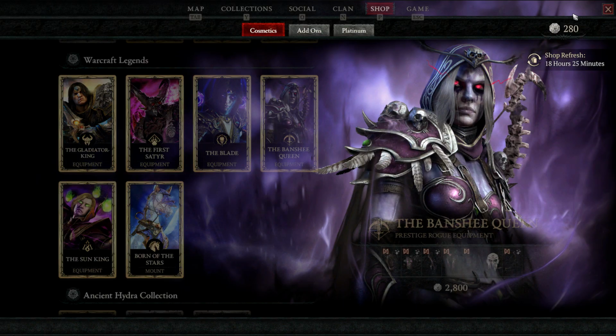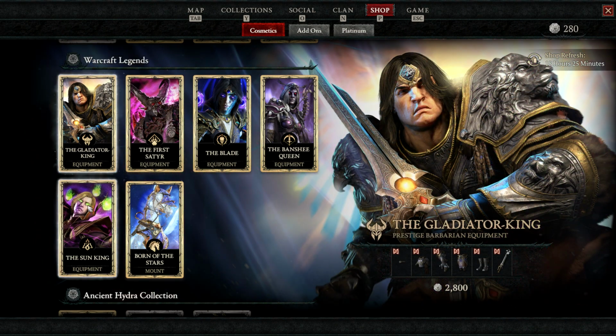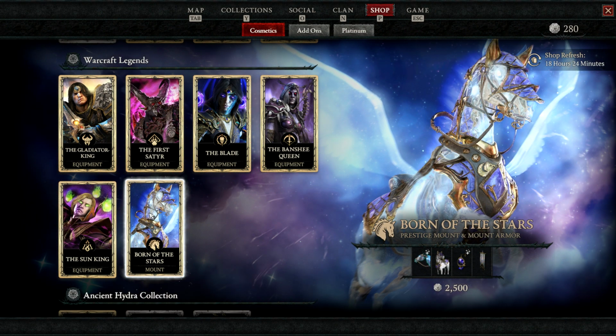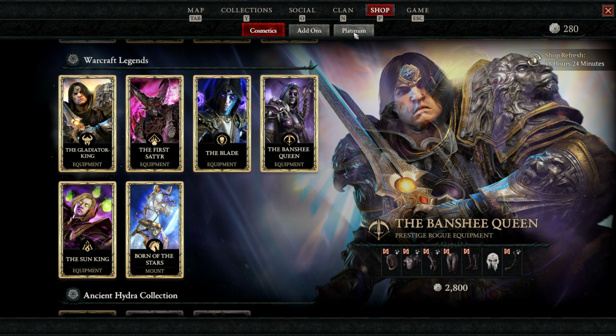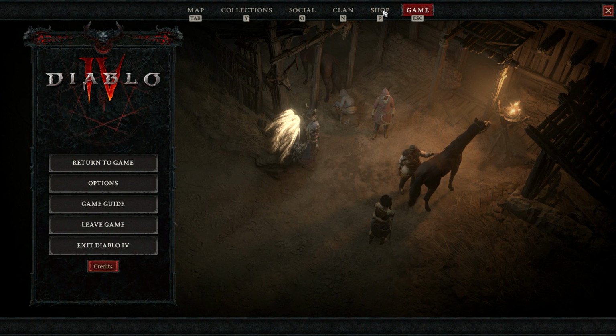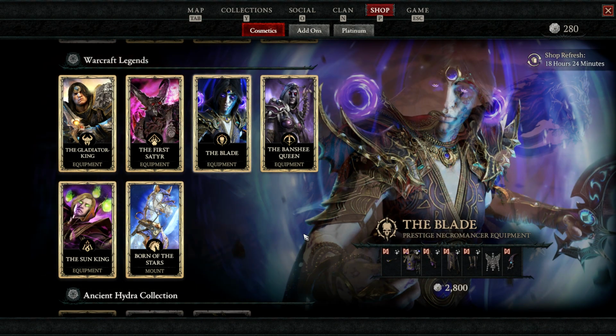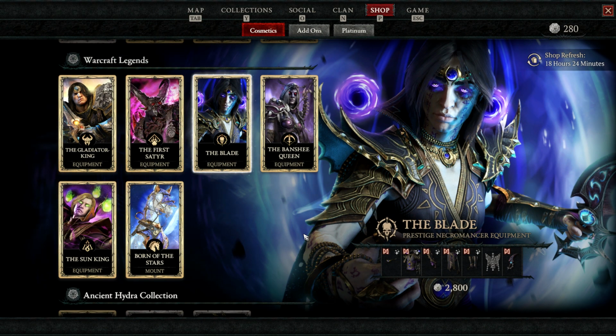They all cost 2,800 platinum each. Okay, this one is 2,500, but still. That's $25 each. So, just to recap, in case you didn't catch the point I'm making here: if you want all five of these, forget about the Celestial Steed mount. If you want all five of these, that's $125.